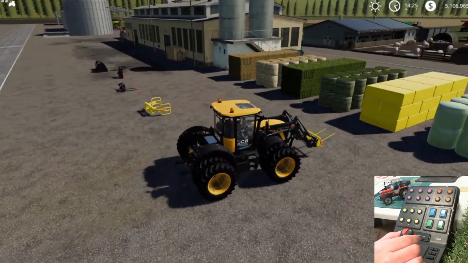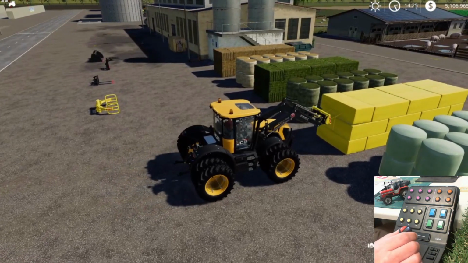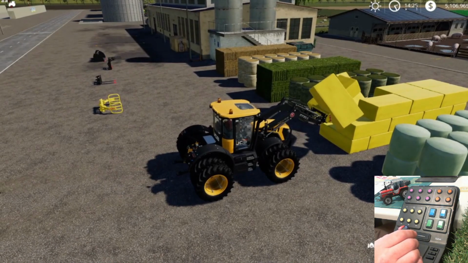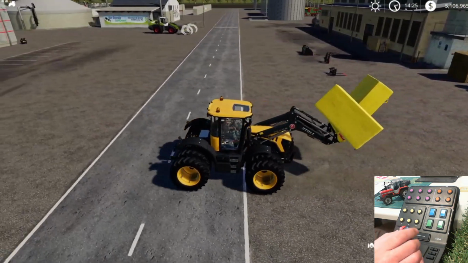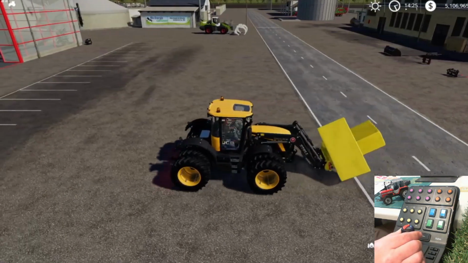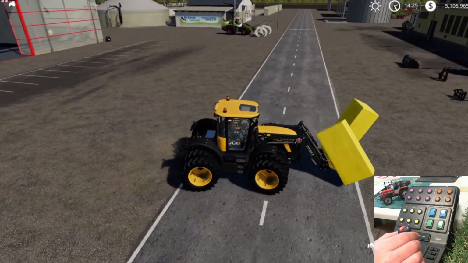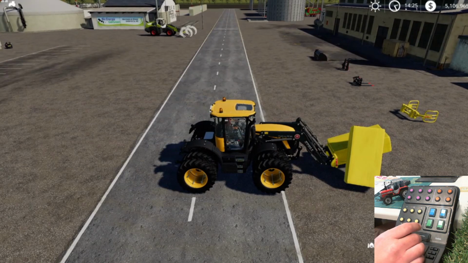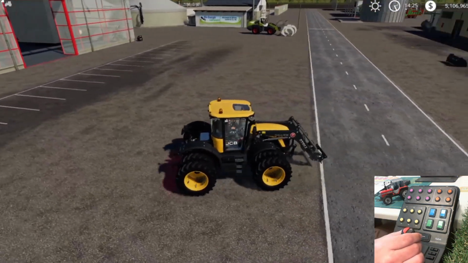Maybe we can grab a bale here, like so, changing to hydraulics. Oh, that's not a good one. Okay. I'm pretty new to this side panel, but anyway, as you can see, driving back and forward and at the same time using the front loader, even though this is not ideally the way to do it, but we get the picture. Let's detach this one. Oh, I need to change. Detach it.